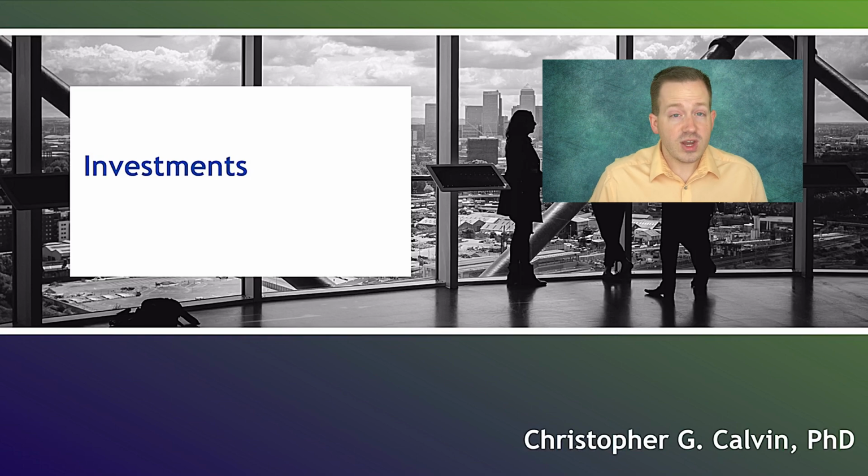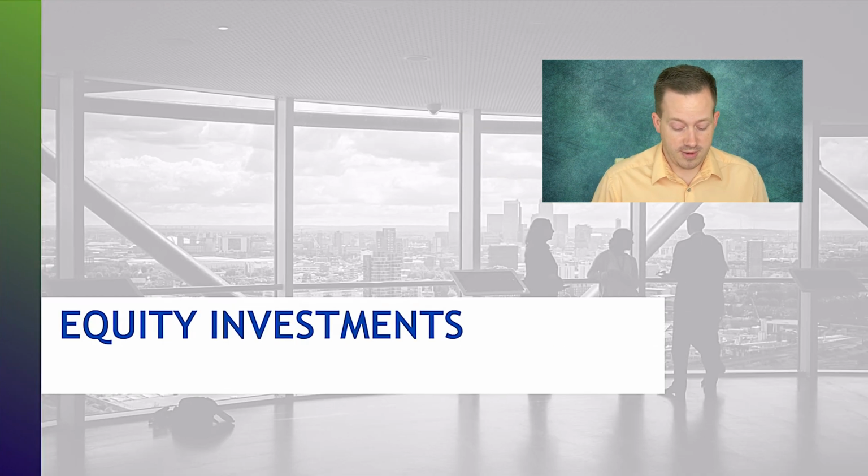This video is particularly about equity investments. What do I mean when I say an equity investment? Well, you have two types of investments. You have equity and you have debt. Equity investments are when you are investing in the stock of another company, so you're just buying stock of some other company on the stock market. Debt investments are when you are essentially lending money to the other company.